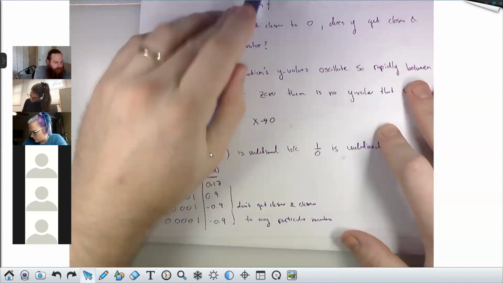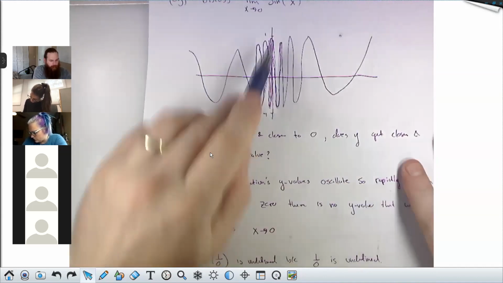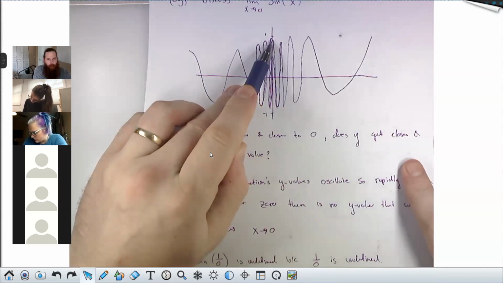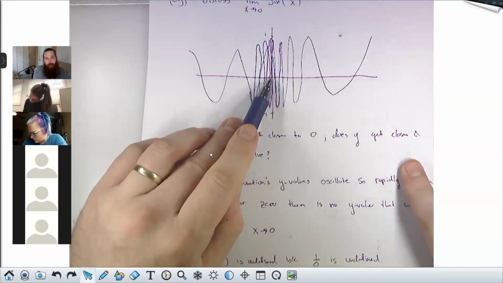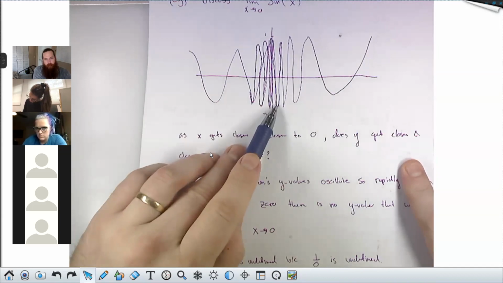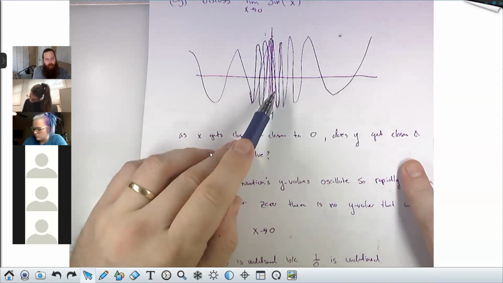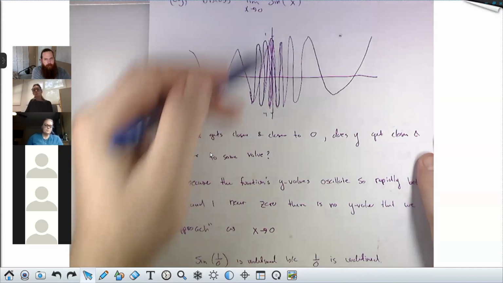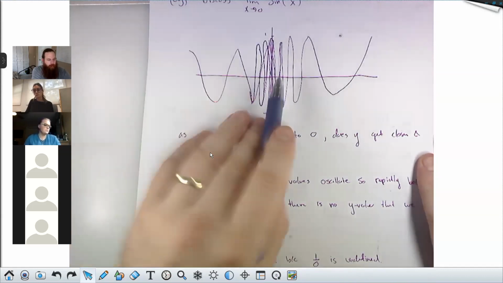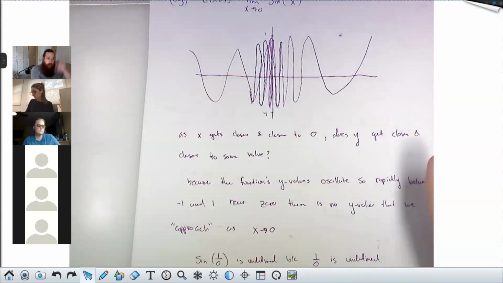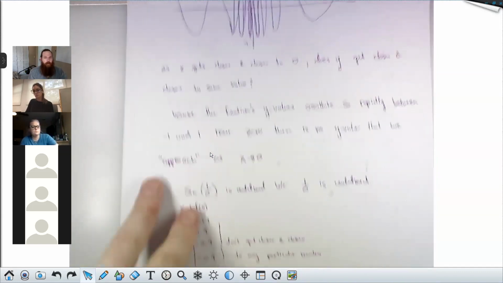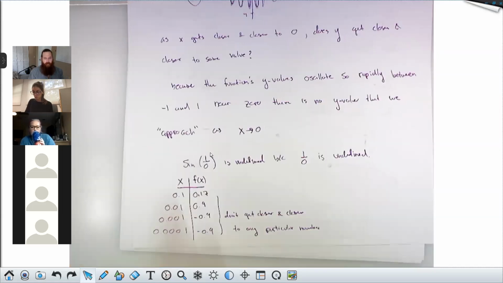Because maybe the 0.01 is somewhere here towards the top, and you come in just a little bit and you land somewhere near the middle. You come in a little bit and you land further down the bottom. You come in a little bit, maybe you're towards the middle. It's bouncing back and forth so rapidly near 0 that as you try to walk in, your little guy is going up and down that hill infinitely many times, really, really fast. So his y values are not stabilizing. They're not getting closer and closer to anything. So the limit there does not exist.